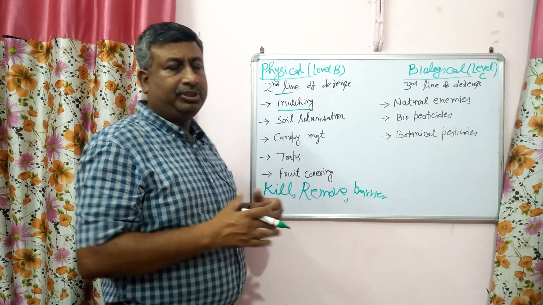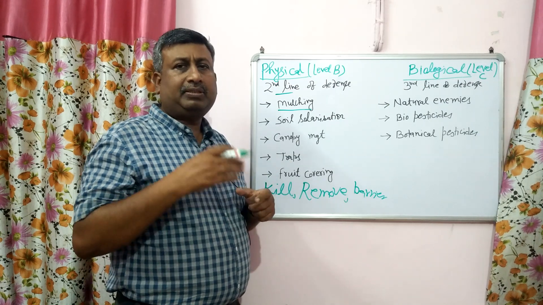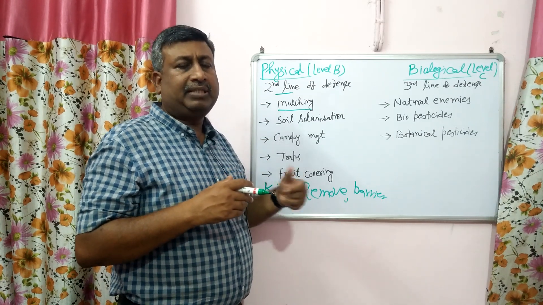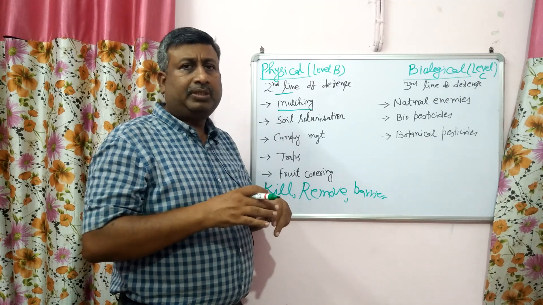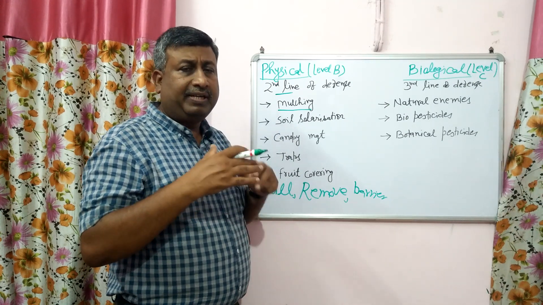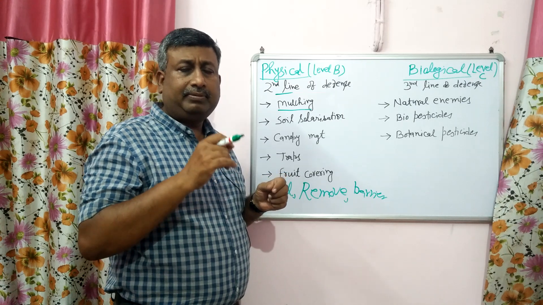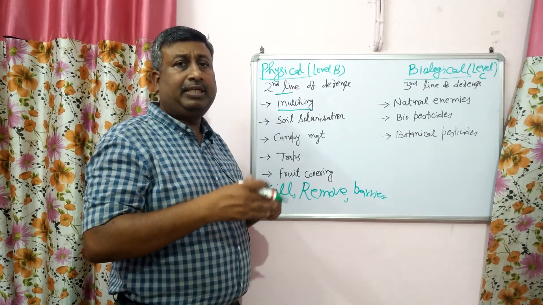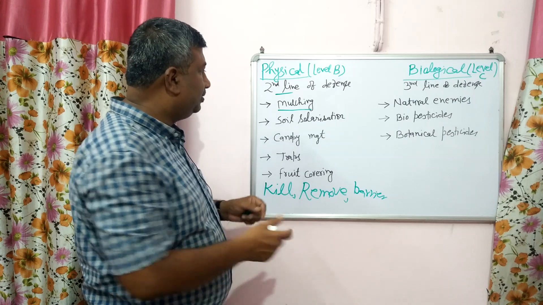When we talk about pests, we include weeds, insects, and diseases. However, weed control methods are already covered in a separate lecture. Weed control is different from insect and disease control because diseases and insects spread by flying. So in this discussion, only insects, other pests, and diseases — excluding weeds — are considered. The objective of physical methods is to kill, remove, or act as a barrier so that the pest population does not increase.